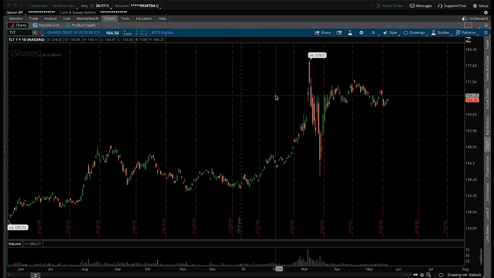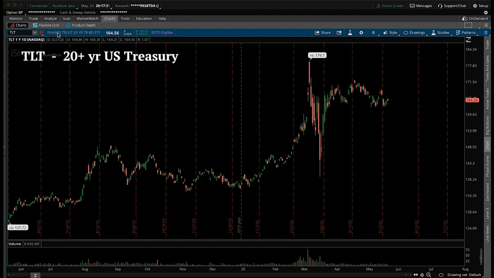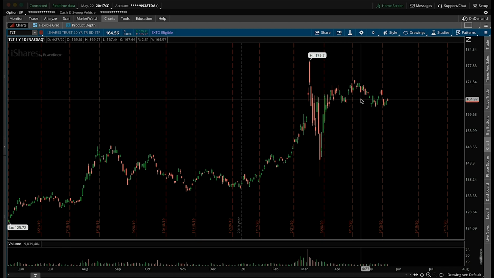Now your software might look a little bit different, but all platforms these days should be able to handle any advanced option spread, so these butterflies are going to be just fine in whatever platform you use. Now the ticker we're looking at here is TLT, this is 20-year US Treasuries. And remember, with the butterfly trade, we are looking for an underlying that isn't expected to move around very much. It profits from the price remaining pretty stable.